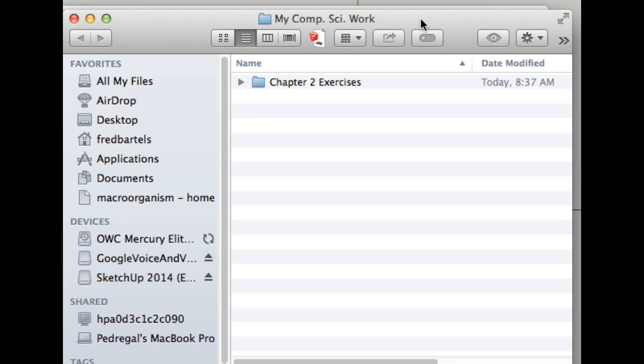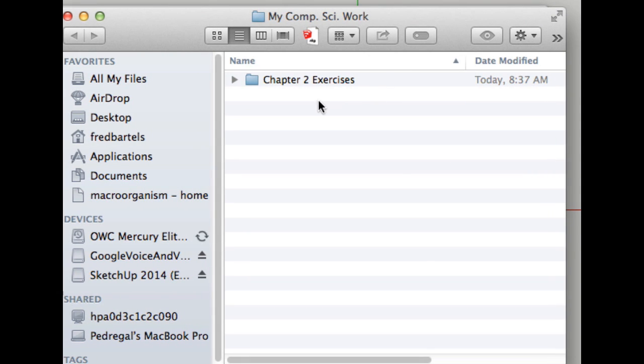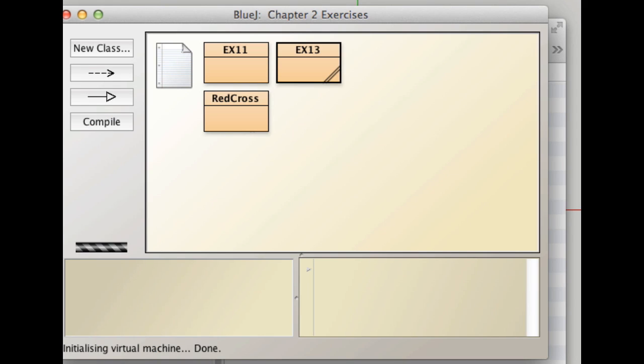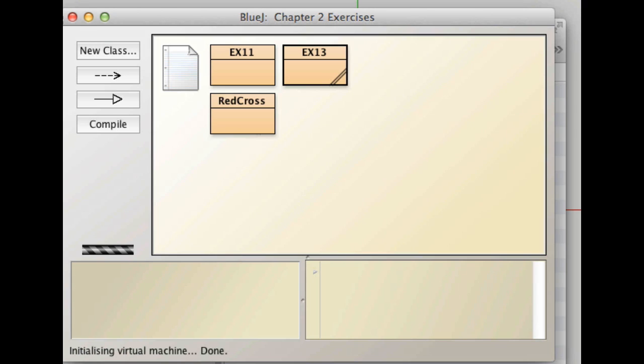Now, here's how I'd like you to turn in your work whenever it's programming exercises from now on. Take that BlueJ-created folder. This folder was created from BlueJ. Let me just make another one so I can show you this. From BlueJ, I'll make a new project.